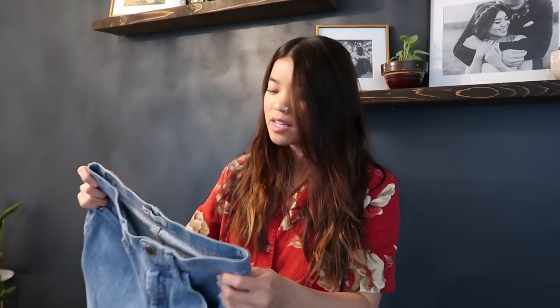The second thing I like to look at is the wash of the jean — if you don't like the wash, you're not going to like it distressed. And the last important thing is the material of your denim. If it's too much like a legging or too spandexy, it's not going to fray as easily as a rougher denim. I usually go by the feel. This one is nicely worn in so it's going to fray really nicely, and these ones are a little more stiff so they'll fray nicely as well.